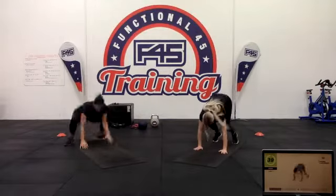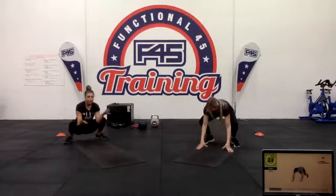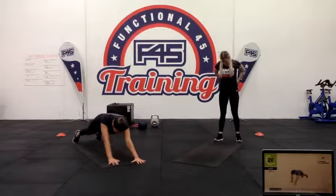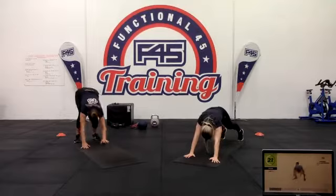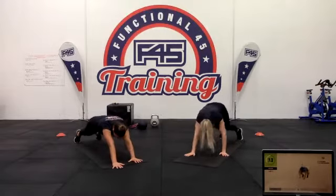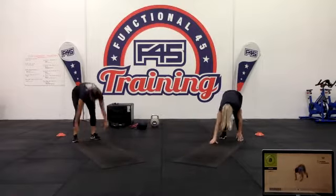Next, five sprawls — bottom half of the burpee — and two inchworms. Starting with those sprawls, get those hands up off the ground. Once you've done five, going out into two inchworms, walking out as far as you can. With those inchworms, try to get those hands past your ears, maybe past your head, as far as you can get them. Then walk back in — no stopping at the shoulders.